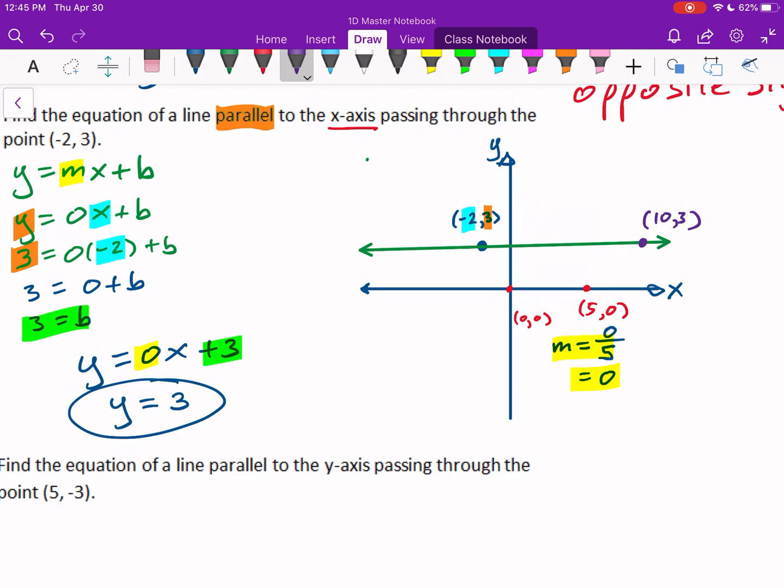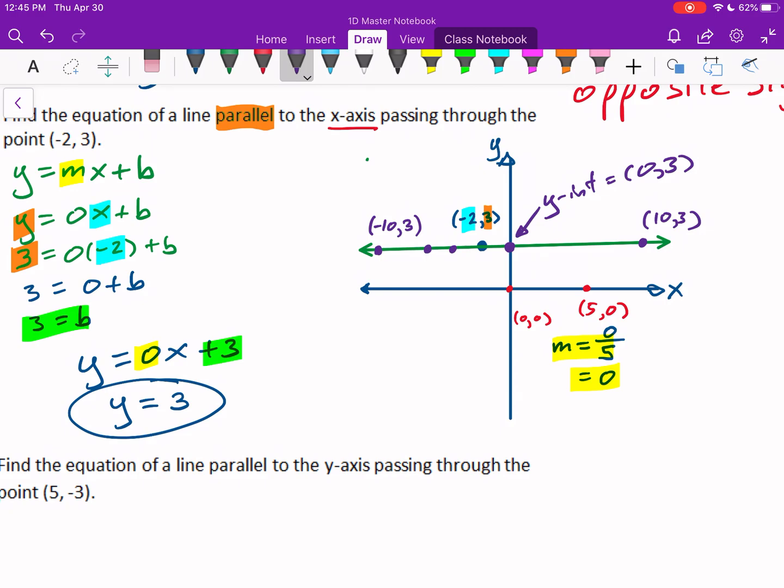And maybe we think that x is -10. Okay, well that's down here. But y still has to be 3. Any point you pick on the line is going to have a y coordinate of 3, including the y-intercept. The y-intercept has to be (0, 3), right? Which leads us to another conclusion.